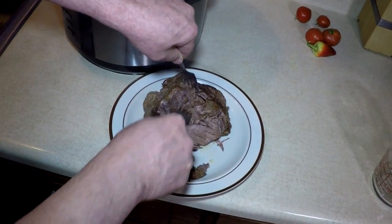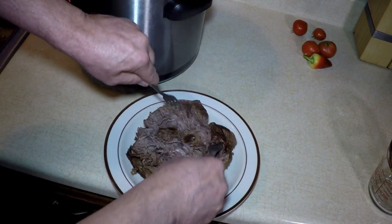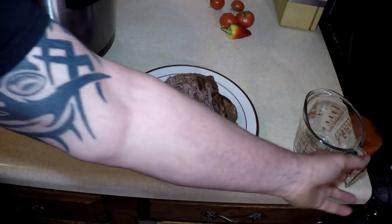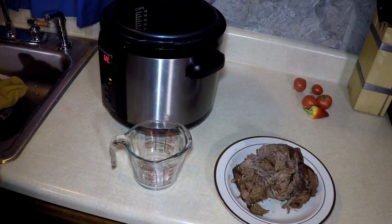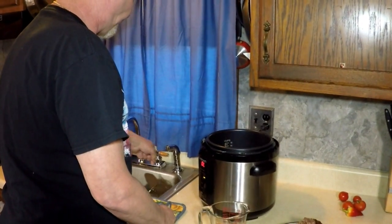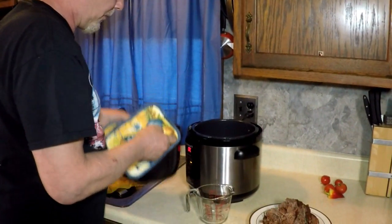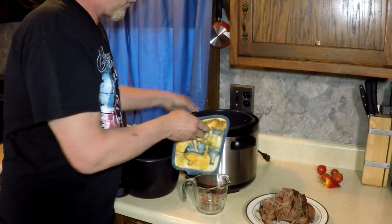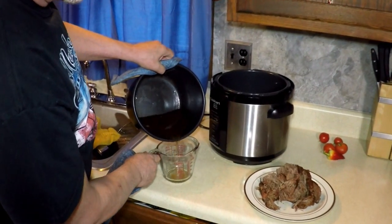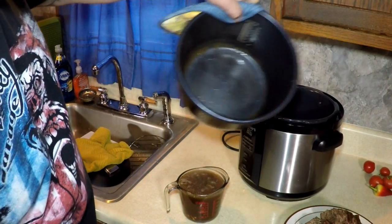I'm gonna have a full roast beef sandwich — that's why I didn't put no vegetables in there. Put that aside and take the juice that accumulated. Let me get a pot holder — two pot holders cause it's hot. And we got some beef juice. I'm gonna pour that on there for my sandwich. Look at how much juice went in there. Wow, look at the garlic. Put some of that on there — garlic.